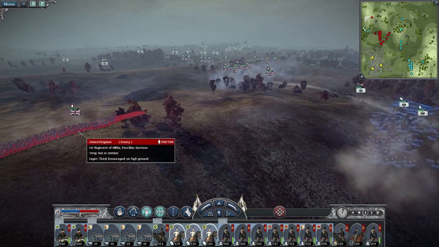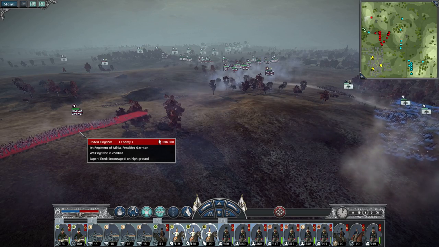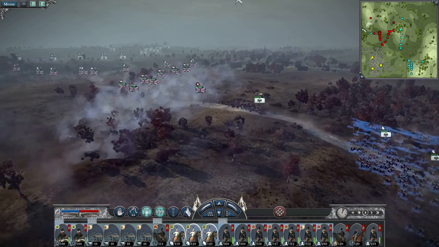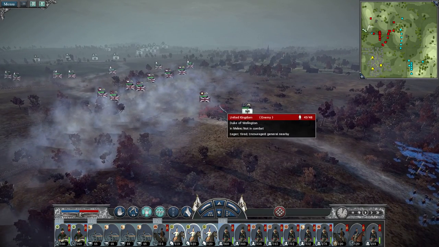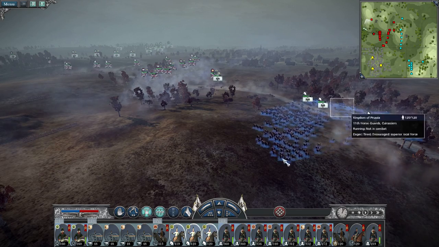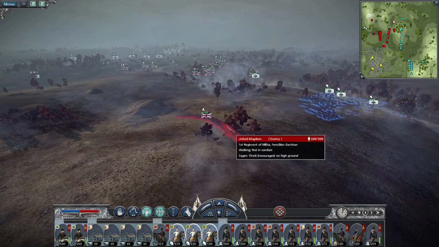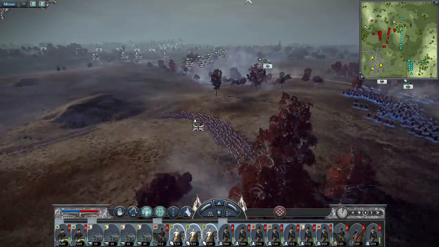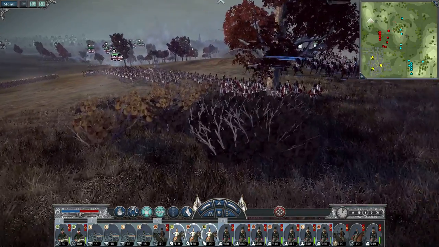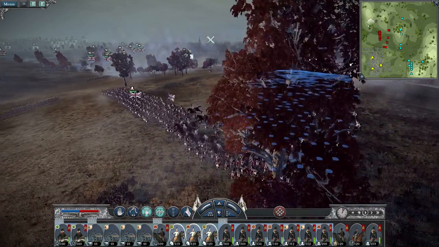We're going to have to take out this unit, I think. It's causing a bit of a problem. The Hussars should be enough to kill Wellington, and we'll use the cuirassiers to take out these guys. They're still moving at the moment, so we should be able to hit them. We've got heavy guard cavalry against basically militia guys.